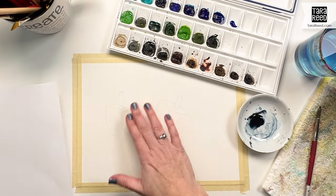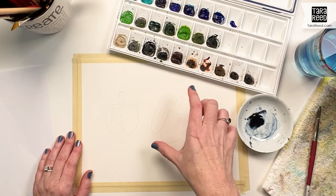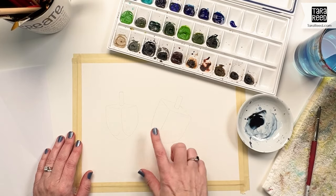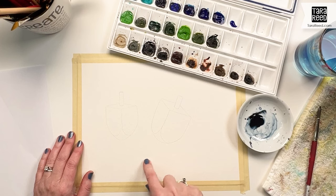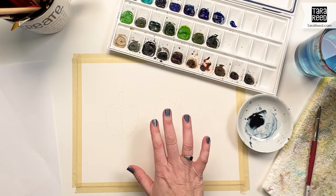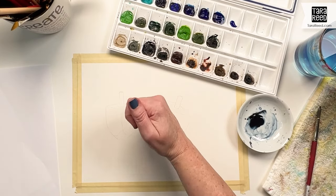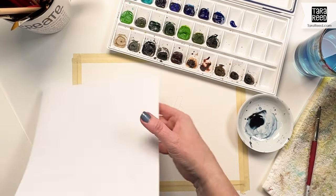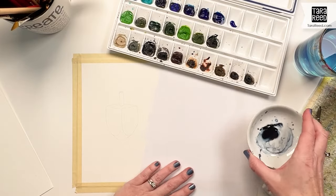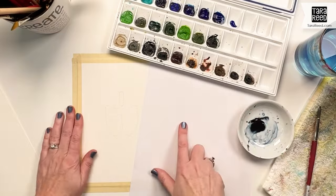Then one really, really important thing when you're painting with watercolors is to not get grease, AKA body lotion, hand lotion, onto your paper. Because if you do, the paint won't absorb and it goes really weird. So if I'm ever painting, and I'm right-handed, so if I'm gonna be painting on this one, I'll be leaning on this one. So I always put a piece of paper over here and just kind of work from left to right or move my paper around.